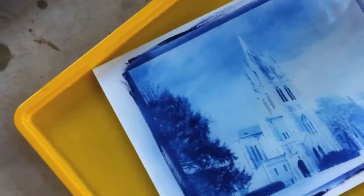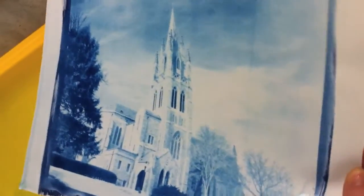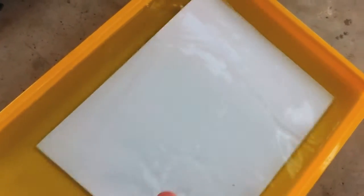Okay, so now we've got this pale blue — here comes the cool part. I'm going to dip this in this next bath and you'll notice the pale blue darkens up into this royal blue color. See how it darkened up. Normally I would wash it in the plain water for a good five minutes, then wash it in this solution for a couple of minutes. This print I can already tell is not going to work out because of the paper, so I'm just going to kind of speed the process along.